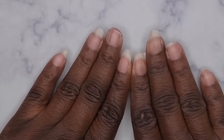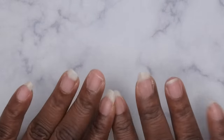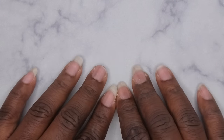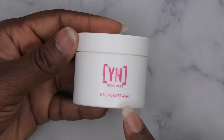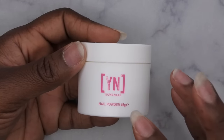So once you etch the inside of all the tips, then you'll want to go ahead and prep your nails. But before I do that, I want to show you all exactly everything you're going to need. I'm going to be going in with this clear acrylic from Young Nails. This is actually one of my favorite acrylics to use for this method. I found that it lasts the longest.